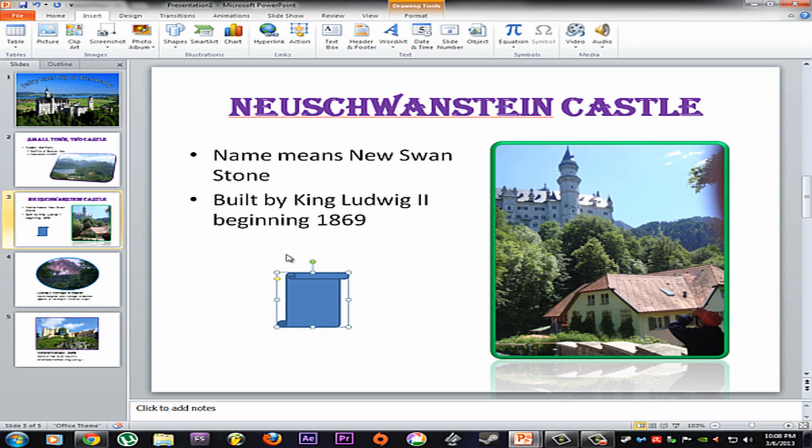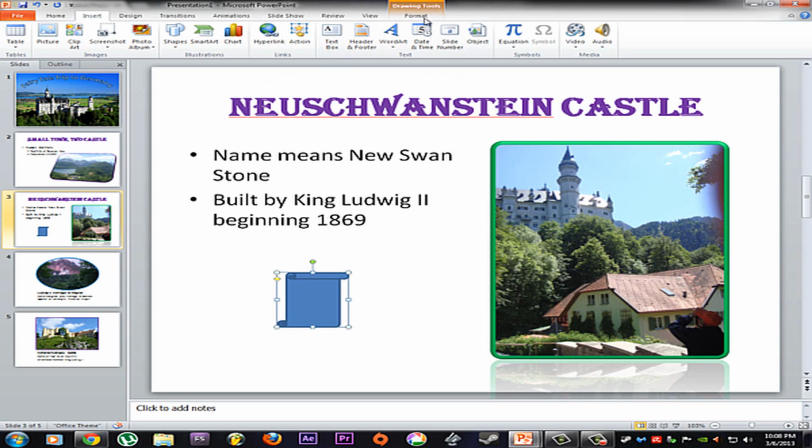Let me just mark off how far I'm going along on these instructions, because I seem to go back up and reread things that I've already done. So once we've inserted the vertical scroll shape, it wants us to apply the subtle effect purple accent 4. Having this shape selected by clicking on it, I want to go up here to format again.